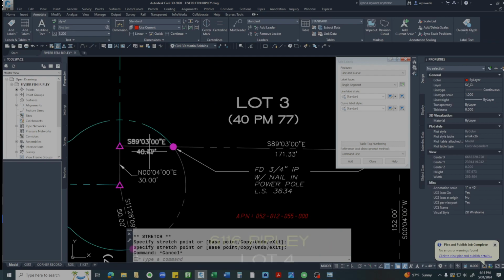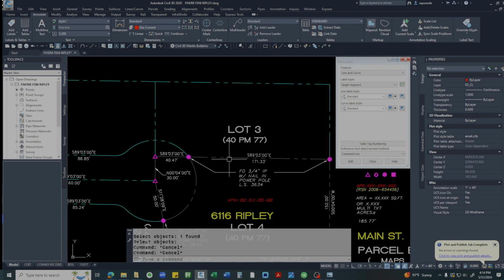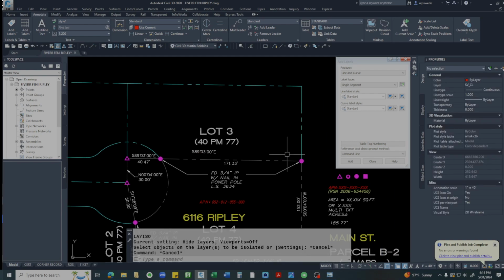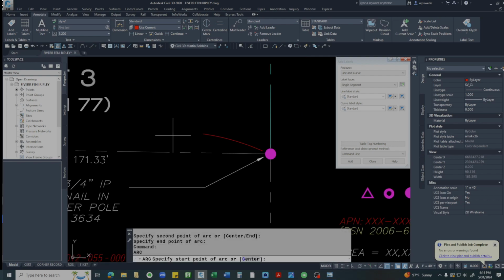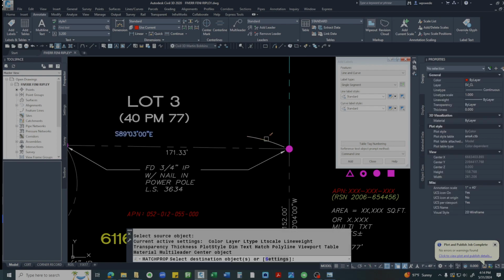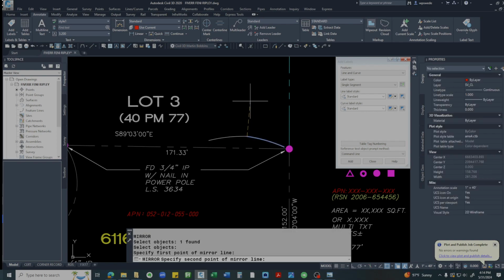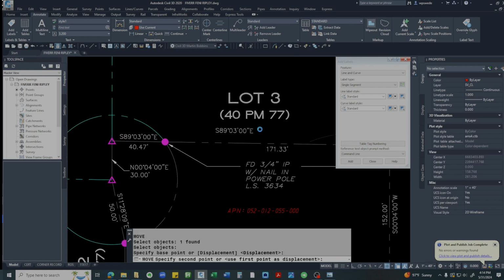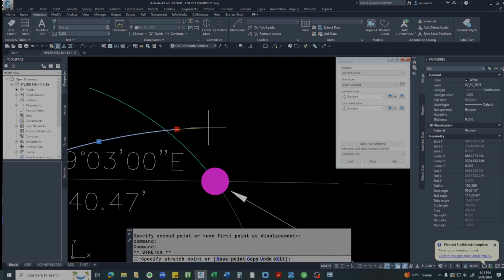And then this one I'm going to explode, because if you have 2 segments on the same line, really the way to do it is like this. Explode that one, move this here-ish, and then get yourself a little, we call them crow's feet. Match to that. I use a mirror command here. And drag that over there. It looks funny because it hits that line, so maybe I'll just extend it a little bit.